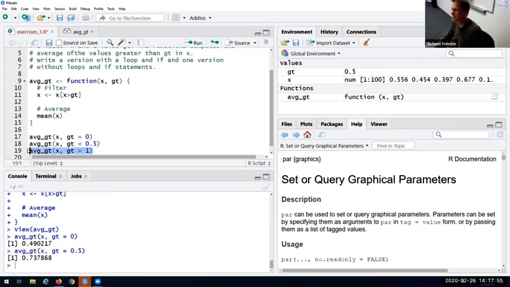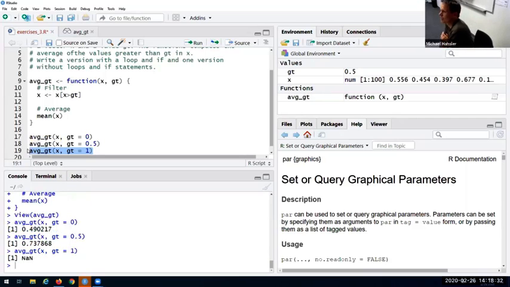And then what happens if we do this? So we filter out all the numbers that are not greater than 1, all the numbers less than 1. Since our uniform distribution goes from 0 to 1, there should be no elements. I don't know what mean does, but I think when mean gets no elements, it gets kind of desperate, and it will maybe give us some not available, some weird value, hopefully not 0, because all numbers have to be more than 1. And it gives us not a number, NaN.